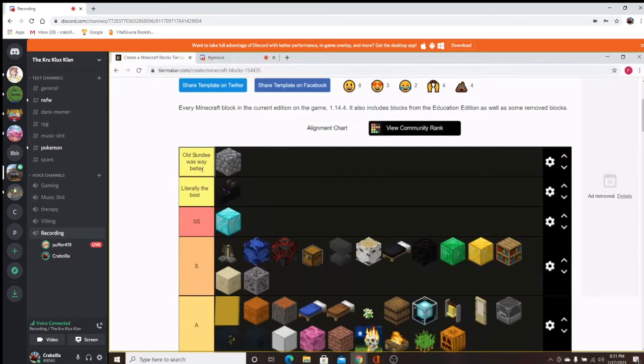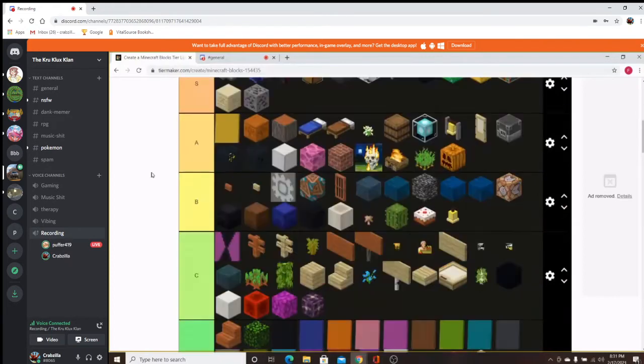How do you spell his name? Does he have one S? No, it's two. It's one S. Why'd I put two? Because I don't know. It's two S's. Is it two? Yeah. Okay. Anyway, that's the tier.